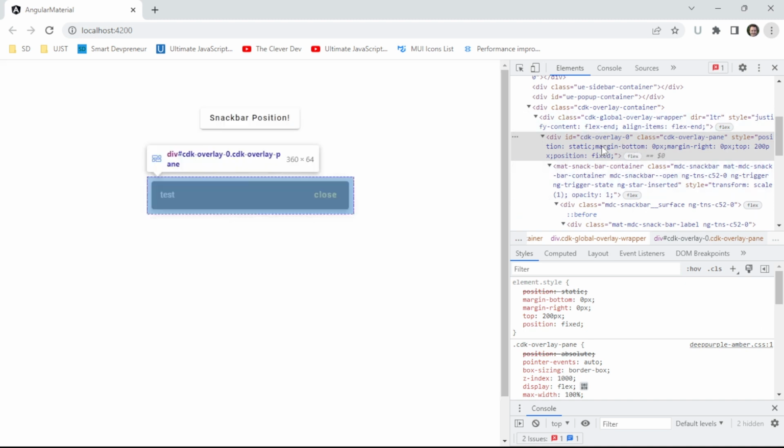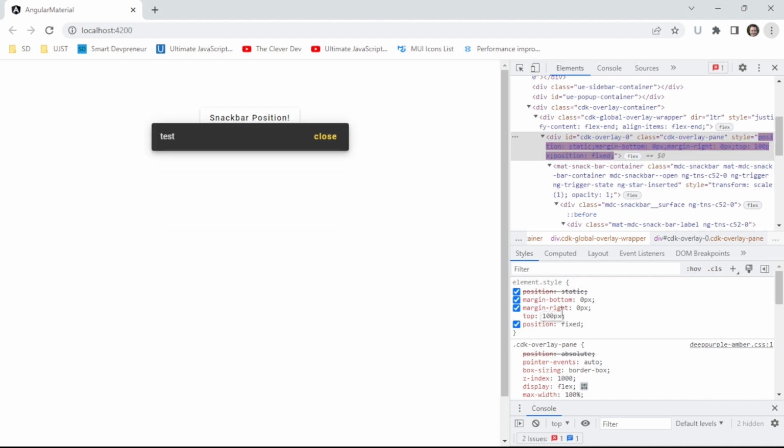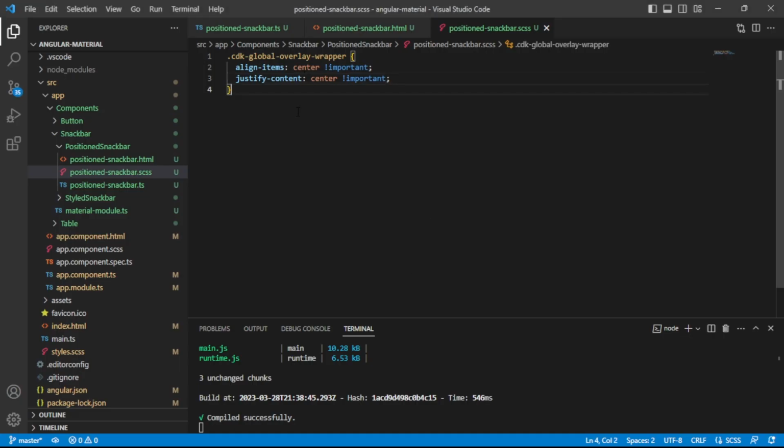So pretty cool. Just like that, we can mess around and really precisely style exactly where our position is for our snack bar. I don't know that you'd necessarily use that. Maybe for the vertical position. The horizontal has so many options that I just don't know that you'd ever want to use it. But there you have it in case you ever do decide that it's a cool thing that you want to use.